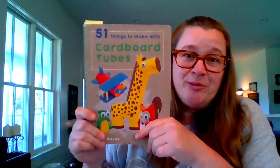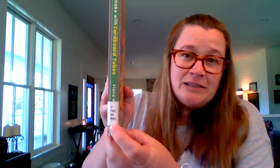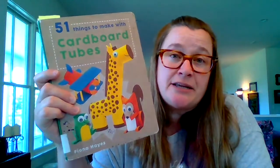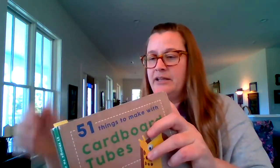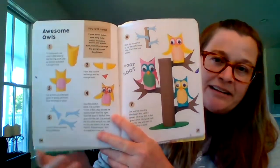Let me show you where I found it. This is a really awesome book that is in the kids nonfiction collection at the library, and there is the call number 745-54. It's in our big arts and crafts section. And this is a series of books. There's another one about using cardboard boxes, another one that has egg carton projects, really fun stuff in here. And they're very easy to follow. They've done a good job of giving you the steps and illustrations. So right there, that's where I got the idea.